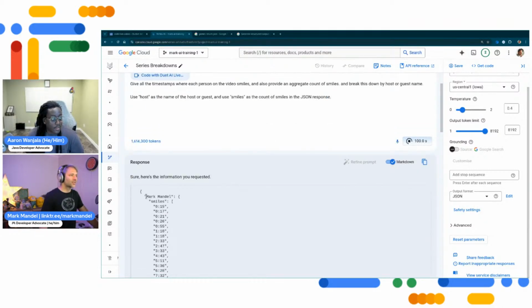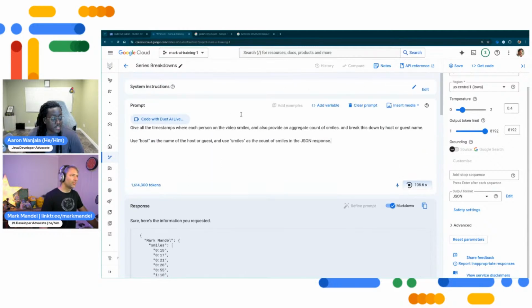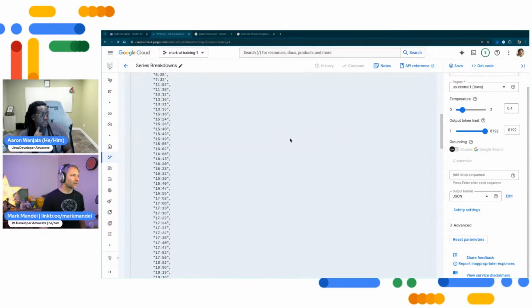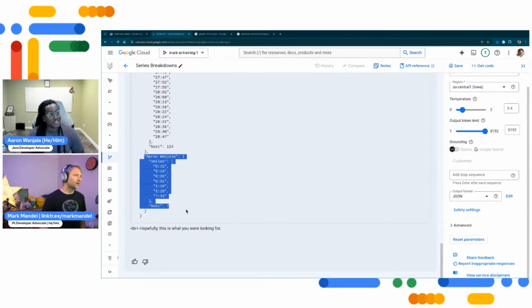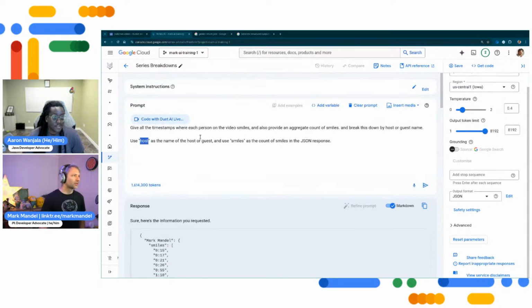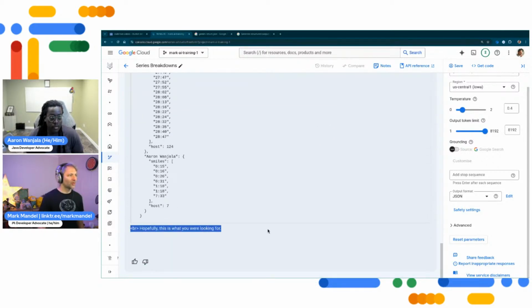Oh, interesting. So it didn't actually give me back the format. It used my name as the key, which is fine. It's not the end of the world. But I just want to make sure it's consistent between each run. And it doesn't have an end timestamp for any of these smiles. It's like smile begins at 15, smile begins at 16:30. Oh, true. Oh, it did it that way. So it did the aggregate as host, as the aggregate value of each. So use the host name. It sort of inferred some stuff. Hopefully that is what you're looking for.